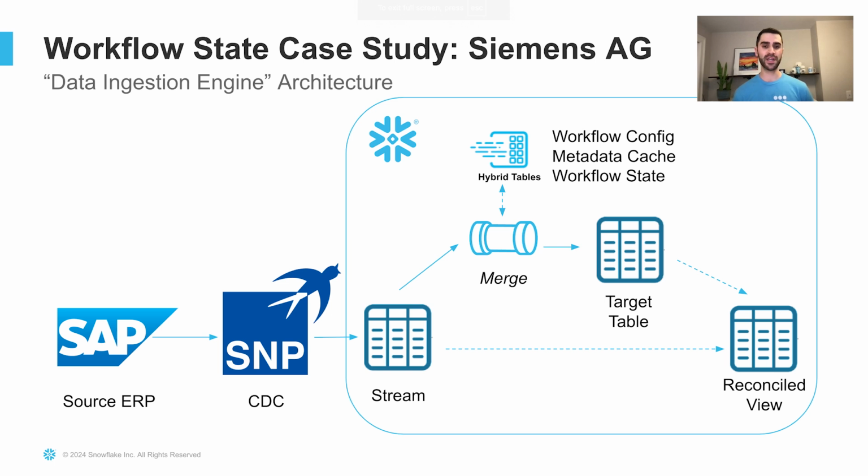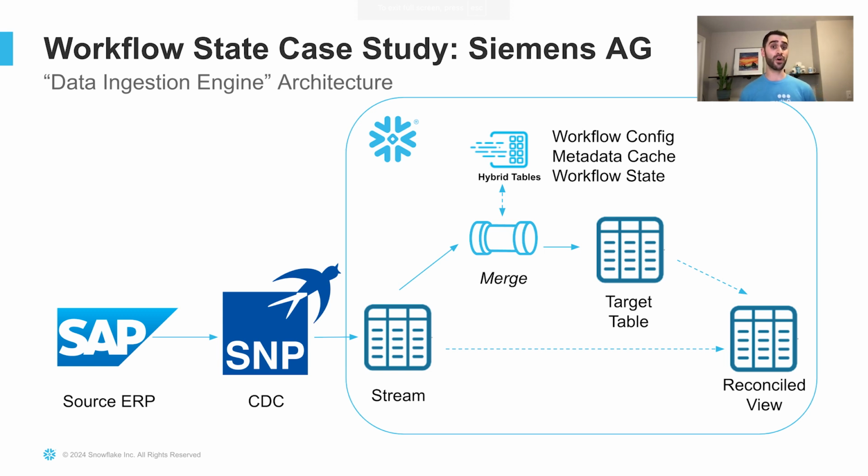When they originally built this data ingestion engine, they were struggling with locking issues, trying to use standard Snowflake tables as the store for this sort of state. And they considered alternatives like integrating with another external operational data store to store this metadata, but it complicated their architecture quite a bit.